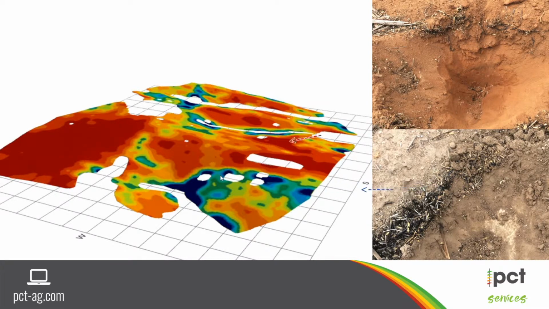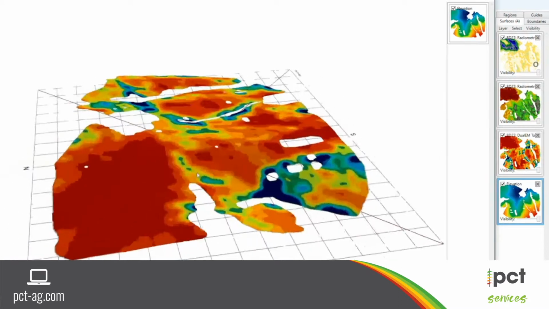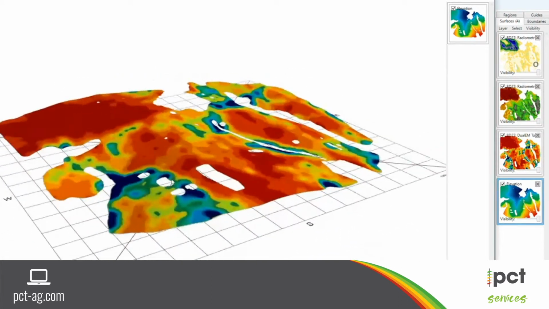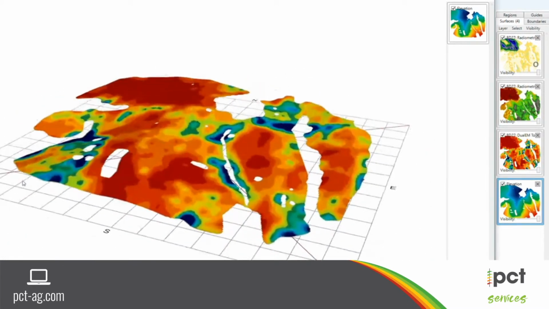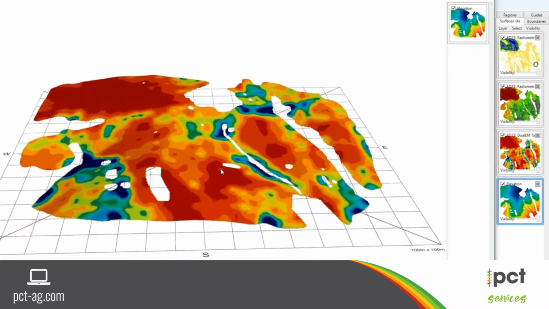So effectively, what the soil sensor is trying to do is take the paddock, measure where those changes are, and put it into a desktop computer, so then we can start to analyse it and work out where we would like to put our different rates. The final outcome of this paddock was variable rate potassium. Once they went around and analysed it with the soil tests and so on, they built up some knowledge about which soils needed potassium and which ones had sufficient.